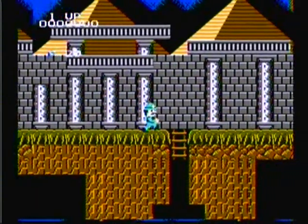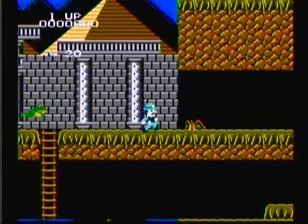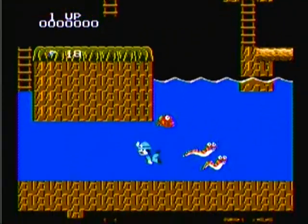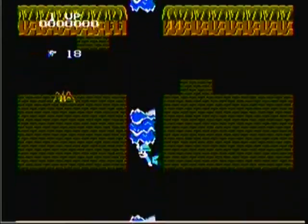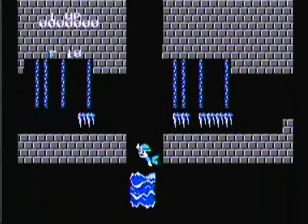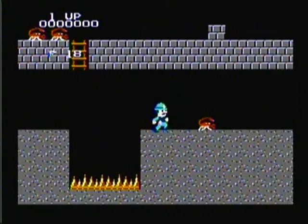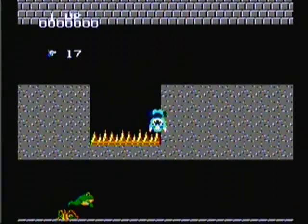You start out as a little dude walking around, and every enemy will kill you in one hit. You do have a gun — it's kind of hard to aim, but it works. You can swim in the water also. Make sure you don't fall, because if you do, you'll be falling forever — or so it seems. You can also jump over spikes; just be sure you don't miss, because if you do, you'll die. And you'll look weird when you die.